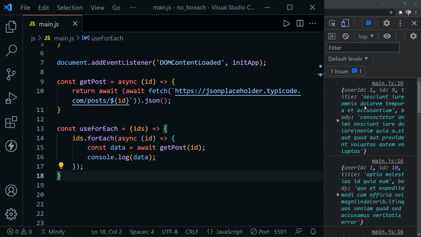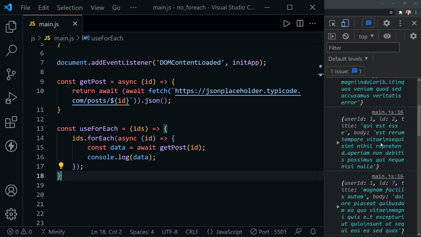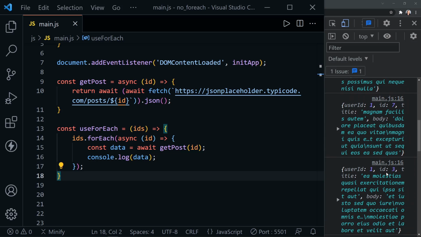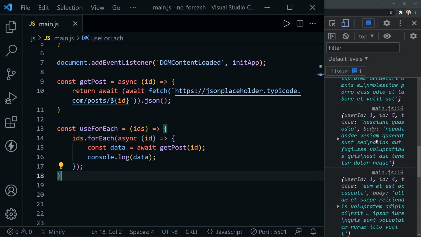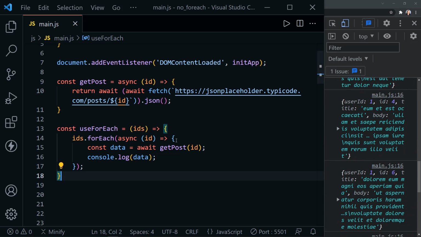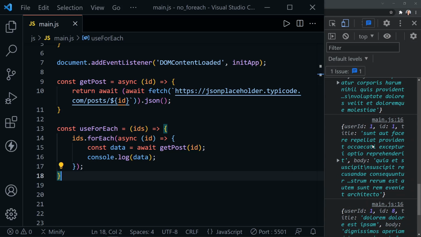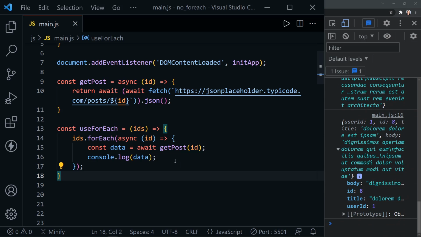So if we scroll up here to the top, user ID, but look, the first ID that we've got in the console is 9, and then 10, and then 2, and then 7, and 3, and I think you see a problem here. Really, forEach isn't waiting on any promise to fulfill at all. It's just rocketing through that information. And so we're not getting this back in the order we requested it. So it's definitely not a synchronous order as far as our array is concerned. It's just kind of throwing away those promises and going ahead and calling the data.